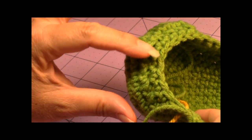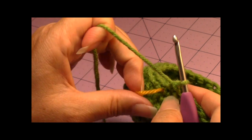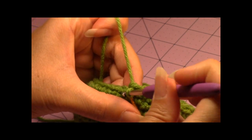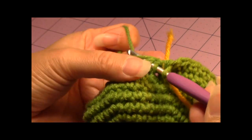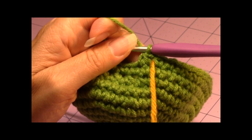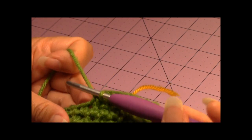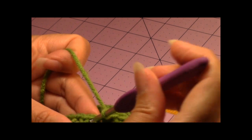And we're going to make some more single crochet two stitches together across the front there. Go ahead and move the yarn marker up. And now you're going to single crochet two stitches together six times. So six single crochet two stitches together and then come back. After you finish six single crochet two stitches together, go ahead and make one single crochet into each of the remaining stitches.